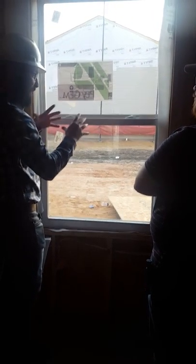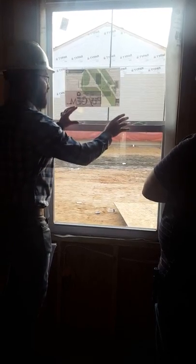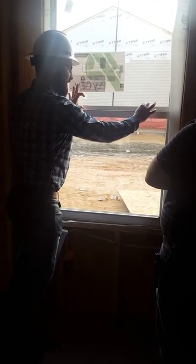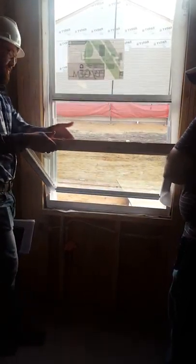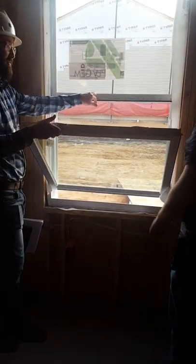I always find that if you shut it with one hand, they don't latch. When you shut it with two hands, they perform much better. If you put a little bit of pressure and shut those, the reason is there's a channel that must sit right in this area here.